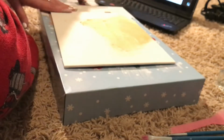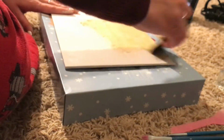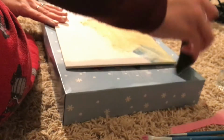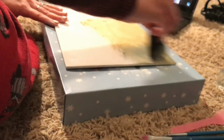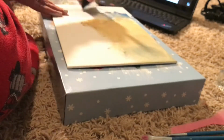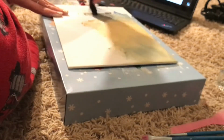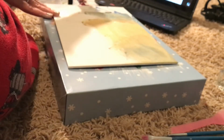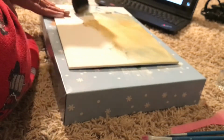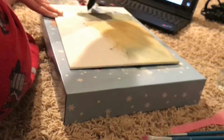So he said to put this yellow ochre color on there. It's gone pretty well, I think. And the thing about oil paints is they don't stack very well on top of each other. They just blend all together. So doing the surrounding skies, it was this greenish brown color instead of the blue that it was supposed to be. So at this point in the painting, I was like, it's over. It's not gonna look good. It's not gonna look like his at all. It's gonna look terrible. I suck at painting and I shouldn't have done this. So see how the rest goes.